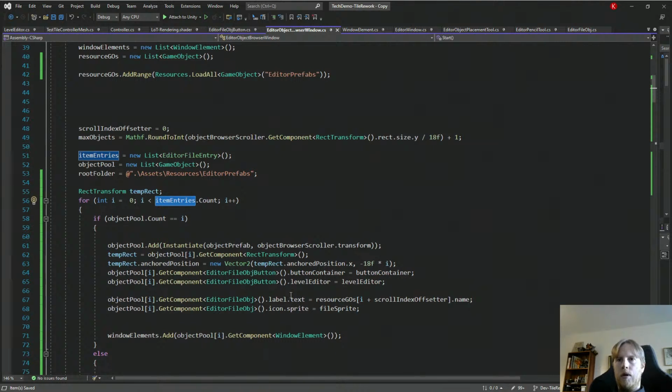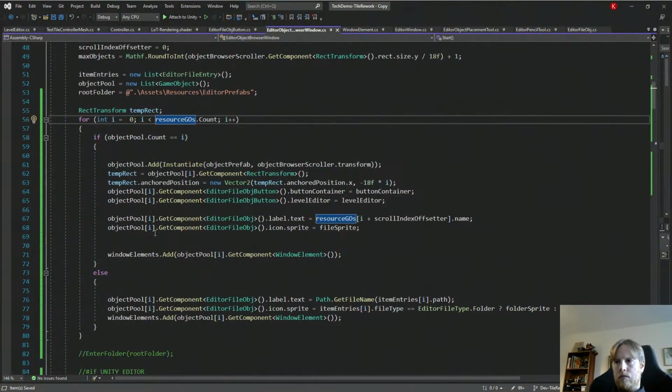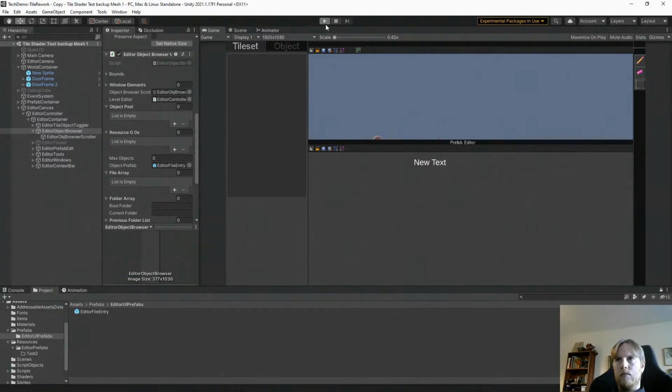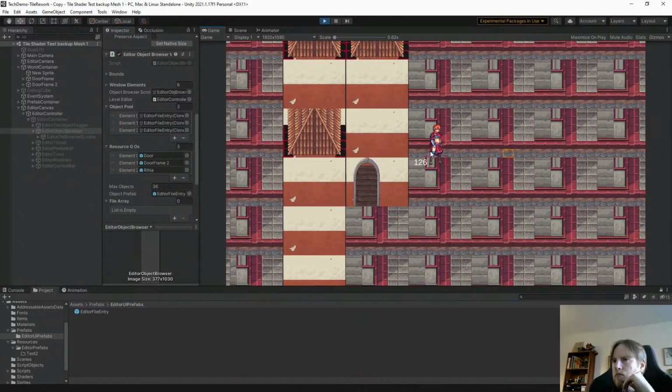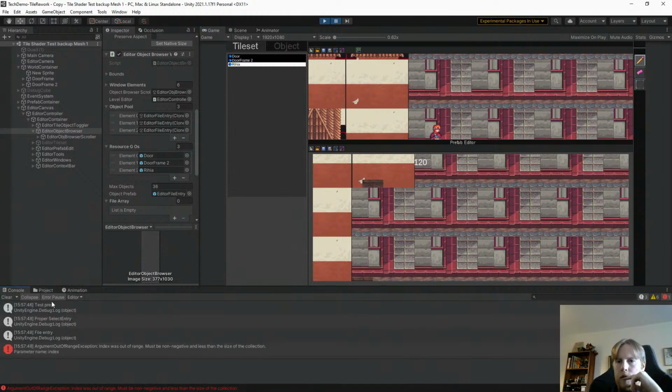We're using resource GOs. There. Now we have them there. Click it, it crashes.